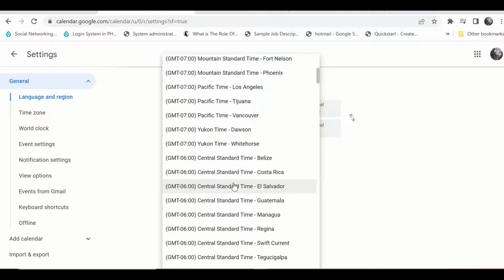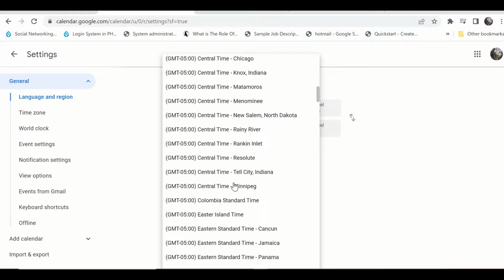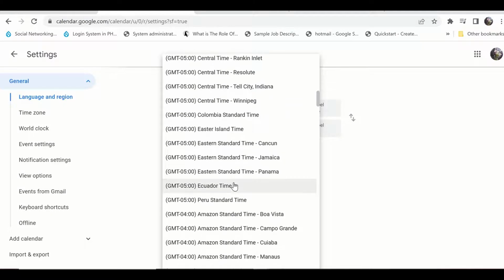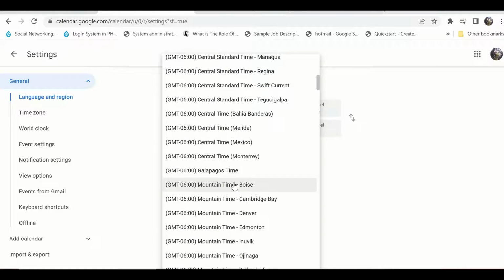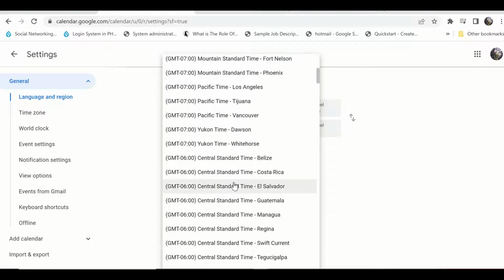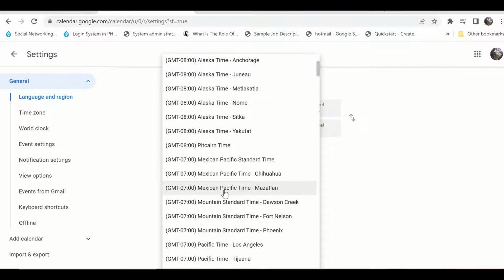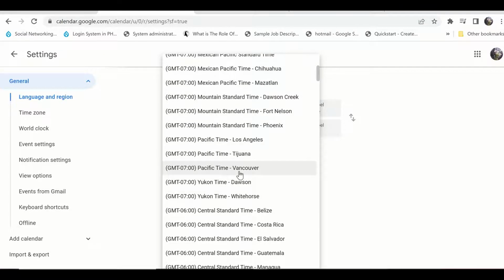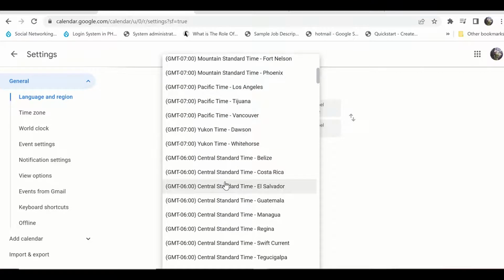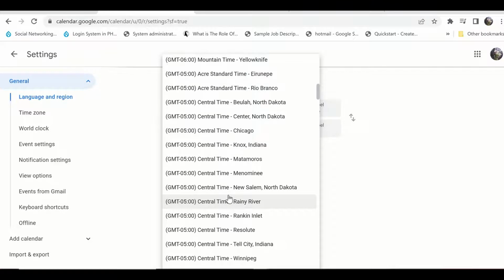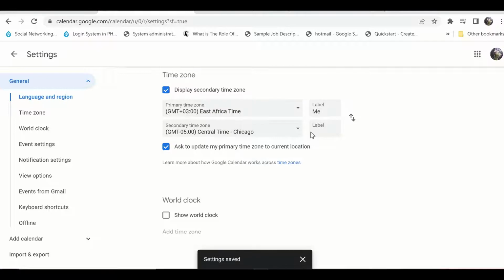Let's say we choose Central Time Chicago, for example.